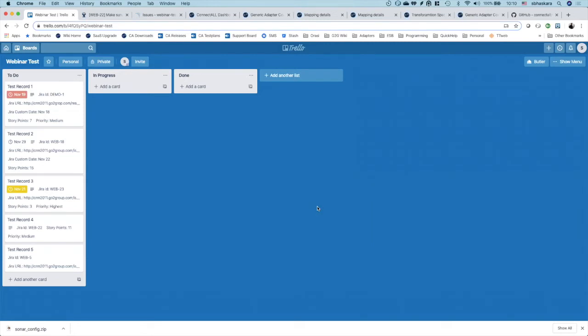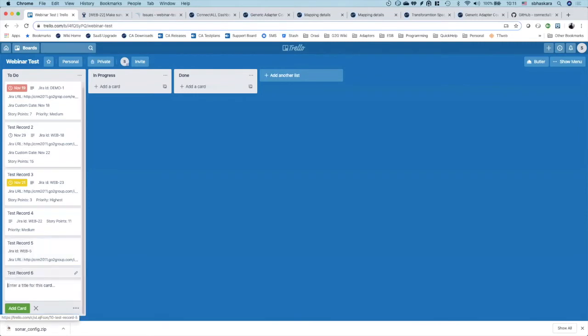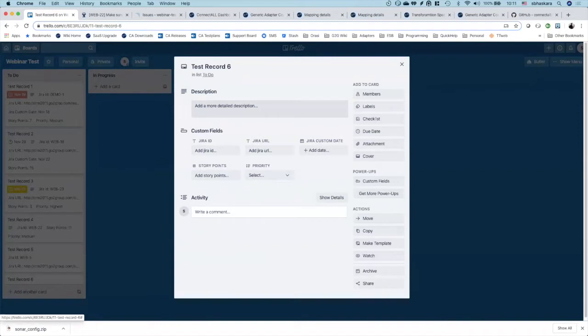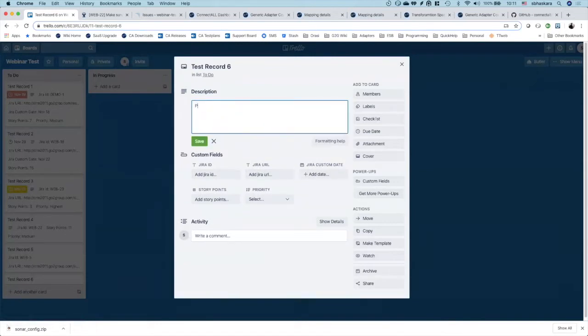So consider I'm a developer and I bring my own tools with me to any organization I go, right? So I'm using Trello to build my stories, work on tasks, and track my work. And my team is using Jira, right? So whenever I create a new task for myself in Trello and add some details into it, I want my team to be able to see what I am working on, right?